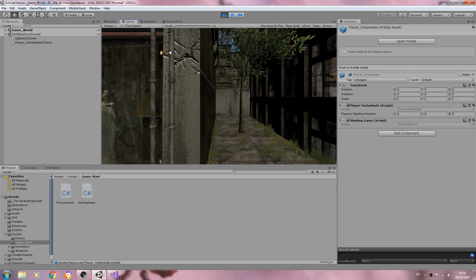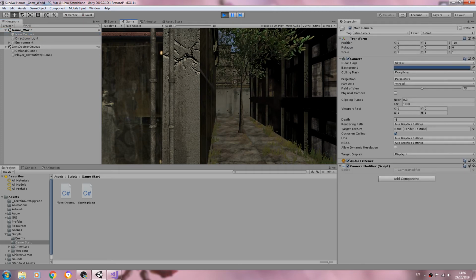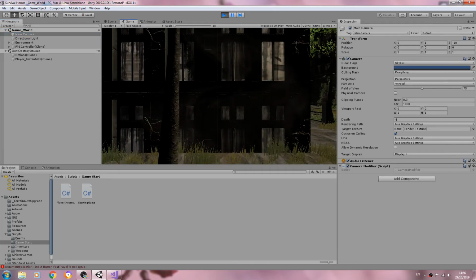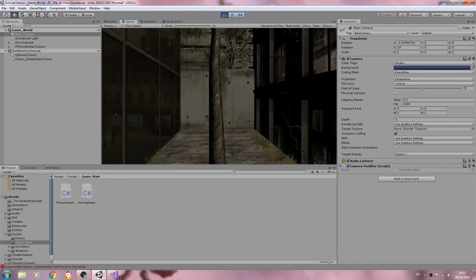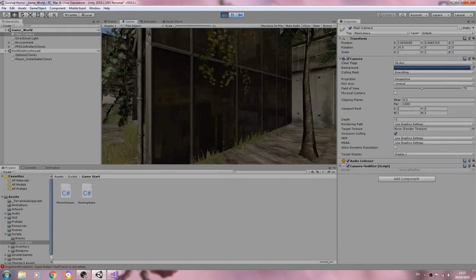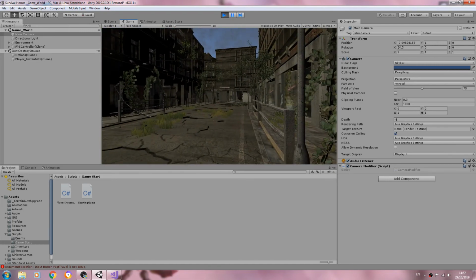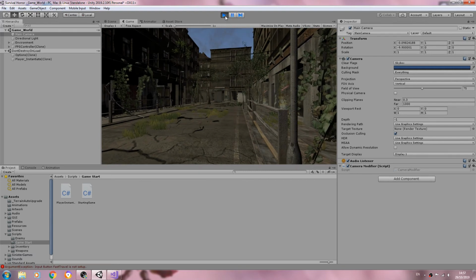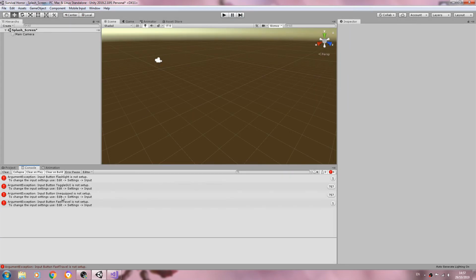So here we are in the game world. Obviously we're just using the main camera at the moment. Let's hit the space bar. And there's our FPS controller. So yes, I will definitely need to change my starting position within the game. But at least it's working, and as I said, I know this hitting the spacebar.